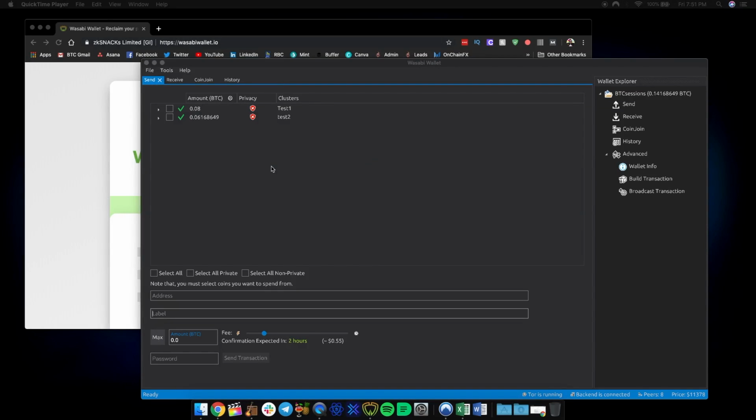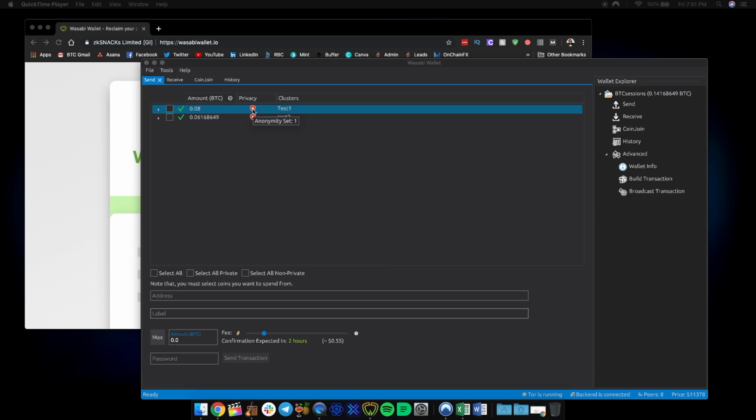Now that our transactions have confirmed, let's take a look around the screen to see what is in front of us. Now, first off, you can see that these are confirmed because there is a green checkmark beside each transaction, so they're confirmed on the blockchain. Secondly, we have this privacy column here, and if you hover, you can see the anonymity set. So what Wasabi has done is they've got a level of privacy rating beside each UTXO or each set of Bitcoin that has come into your wallet.